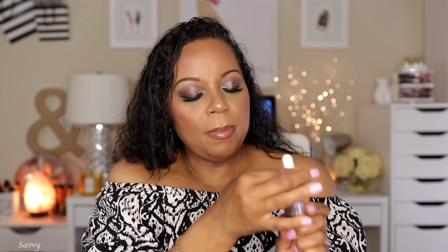You can't probably see it on video, but this foundation has some luminous qualities, and you can actually see it through the bottle, this kind of shimmer quality. And it's not that noticeable on your skin, like you don't look glowy or anything. Once it is applied to the skin, it is the most gorgeous finish.